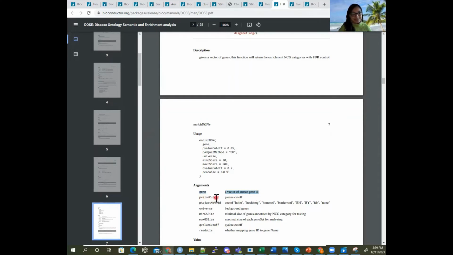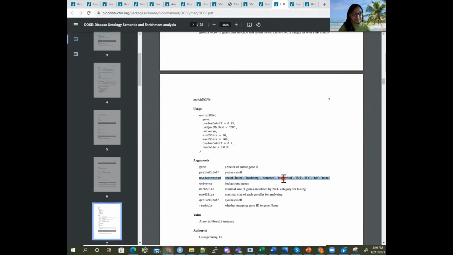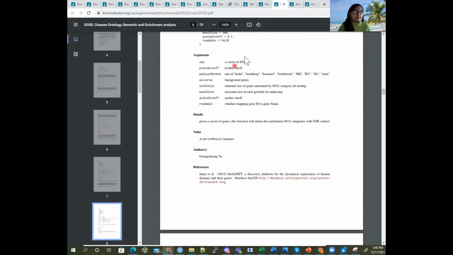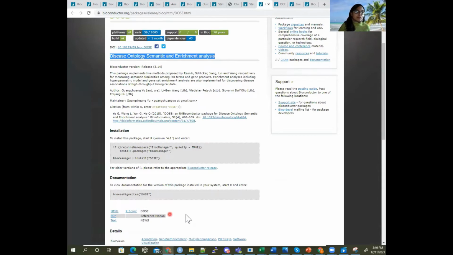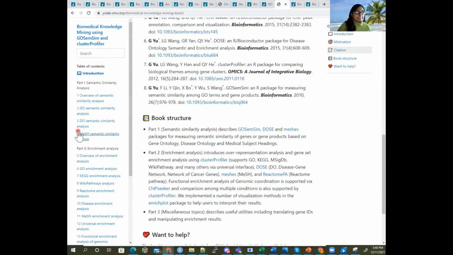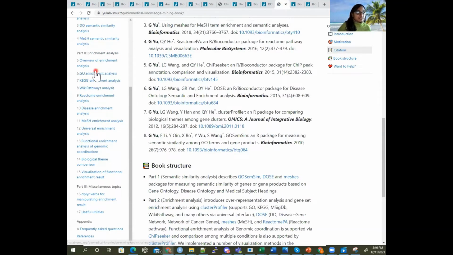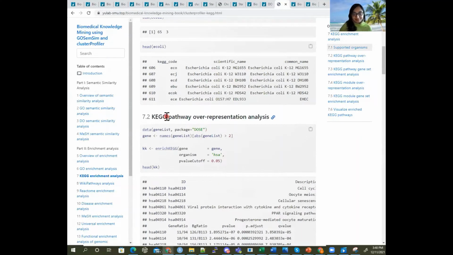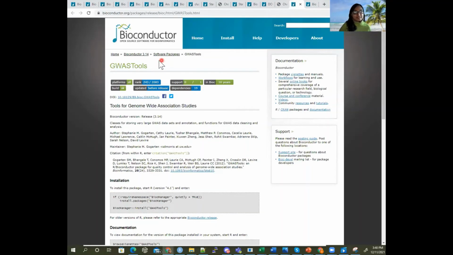The gene IDs, p-value cutoff, different p-value adjustment values for multiple testing correction, background genes, are you mapping gene ID, gene name, they have all these arguments. And I sometimes do prefer the vignette, which is in HTML sometimes, because they give you better examples of how to use them. Sometimes they give you some full information here. There's KEGG, enrichment, WikiPathways, and you can copy their examples. I highly recommend working through their examples.